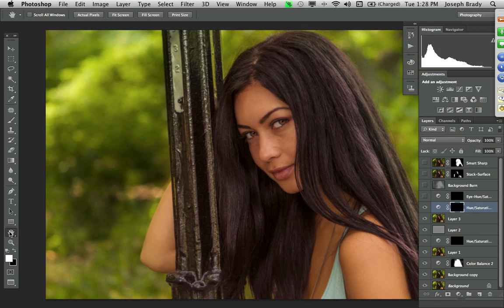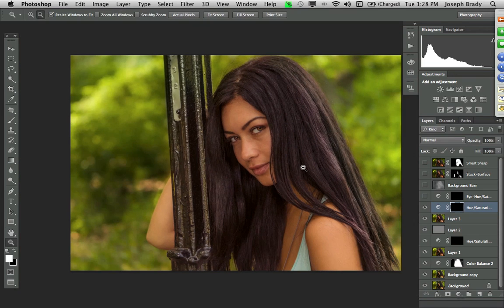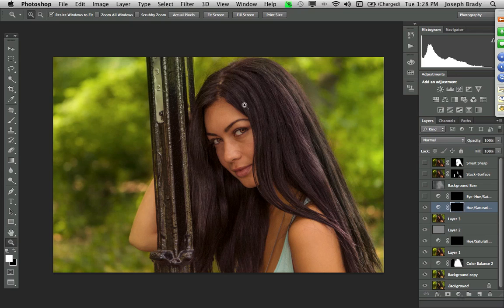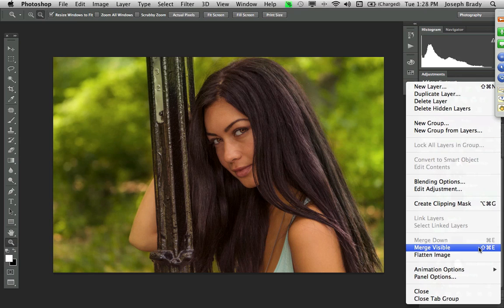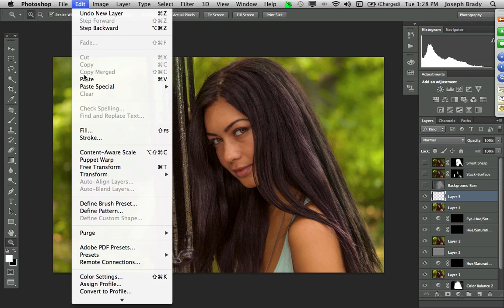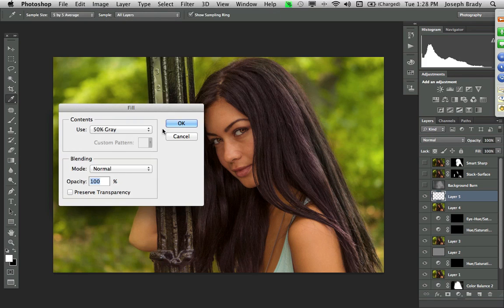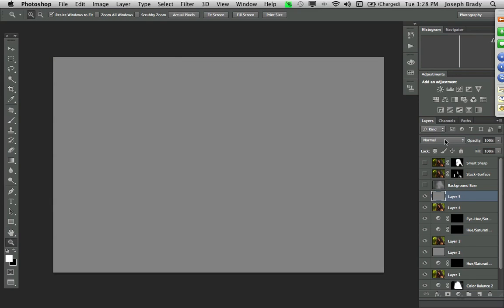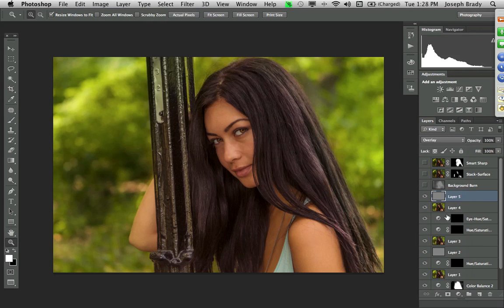Alright, so one more thing to do to this image. Now I want to create the focus on Bethany. I don't want the focus on the background. And I want to add a little more light into her eyes to kind of illuminate that. So the first thing I'm going to do is stack this. I'll go to my top layer, hold Alt or Option, and Merge Visible. I have another stack here, and I'm going to create a blank layer. Just like when we did for our eyes, fill it with 50% gray and change it to overlay. Now this is kind of light painting.